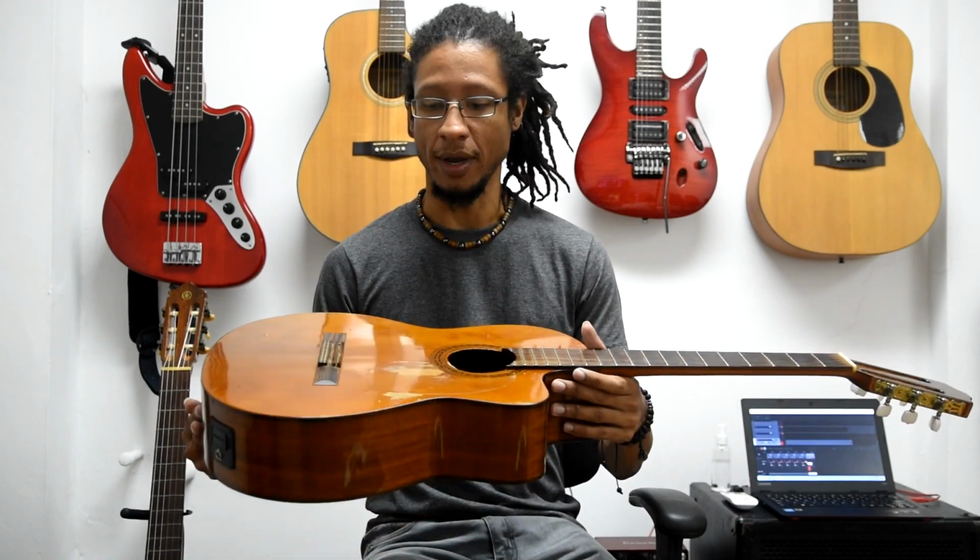So I've gone ahead and removed all of the strings off of the guitar. This is a really great opportunity to clean your guitar thoroughly. Take a damp piece of cloth and just wipe down the fingerboard, clean the body of the guitar. Try to get the cloth in places that are usually a bit difficult to get to when the strings are on.